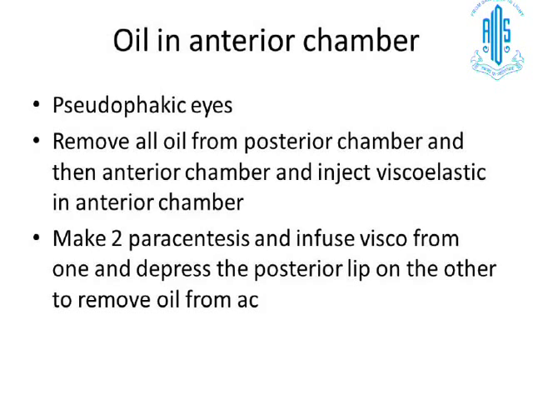So the ideal thing would be to remove all the oil from the posterior chamber and the anterior chamber, remove it completely, inject viscoelastic in the anterior chamber, and then again fill the oil from behind. However, sometimes what one can do is make two paracenteses, infuse visco from one side and depress the second paracentesis a little bit so that the oil comes out from the second paracentesis.